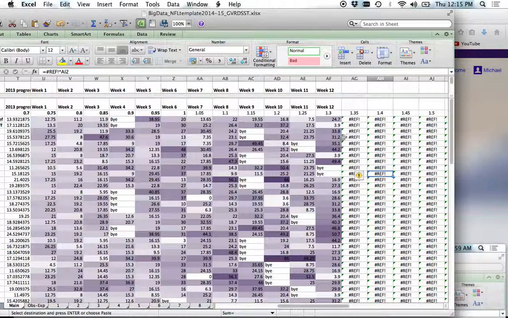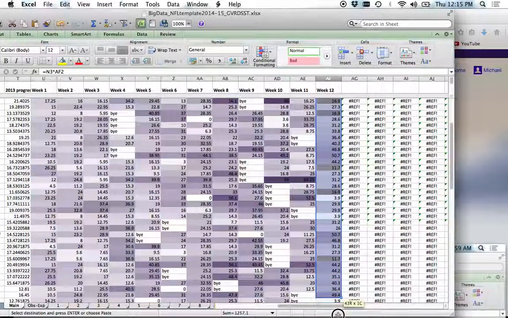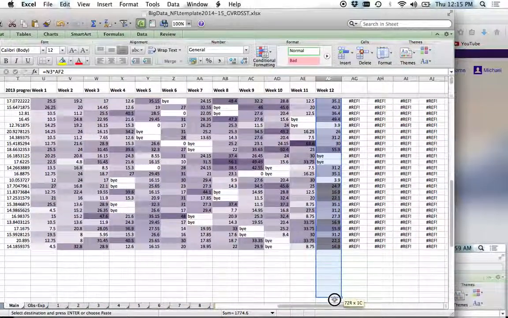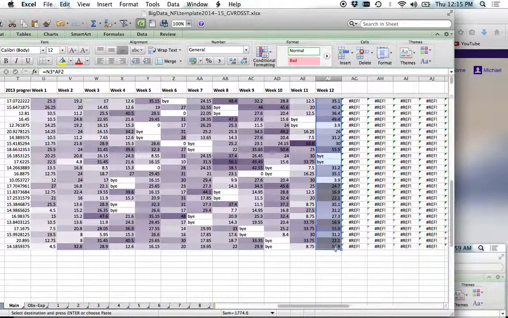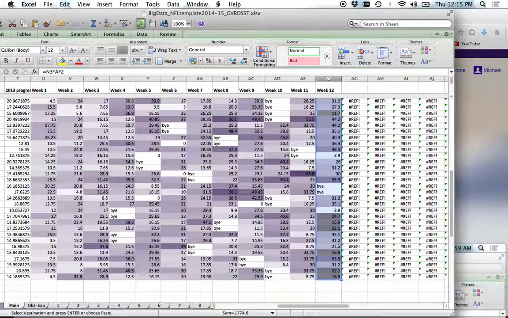Now what we can do is take this information. Again, this is the same thing that we did when we were dragging functions. So I'm selecting this column. This is week 12. And remember, this has all the information. This is telling the system to go find the end column, where we just put week 13.